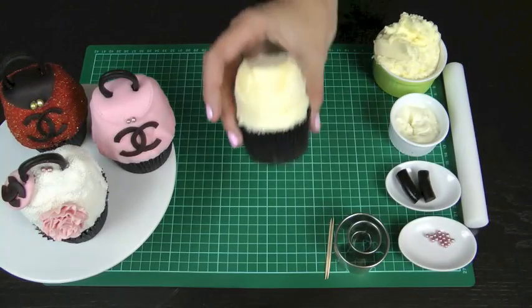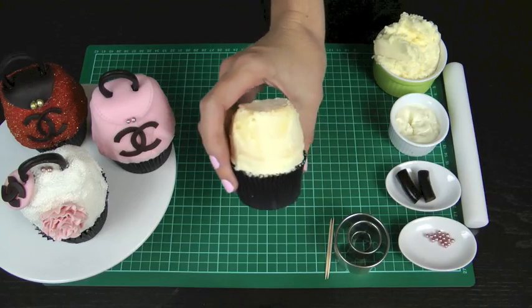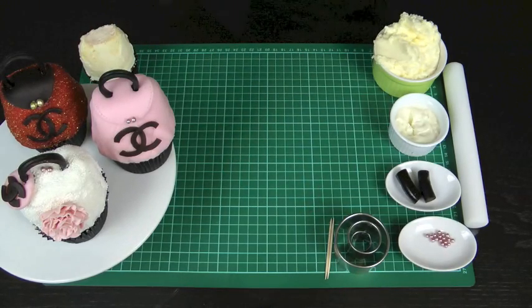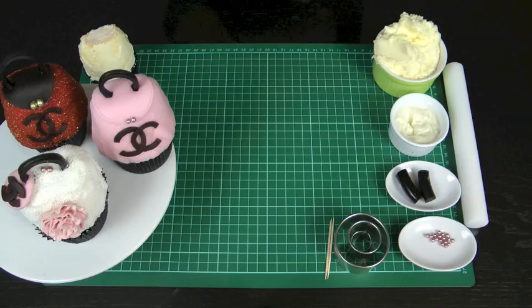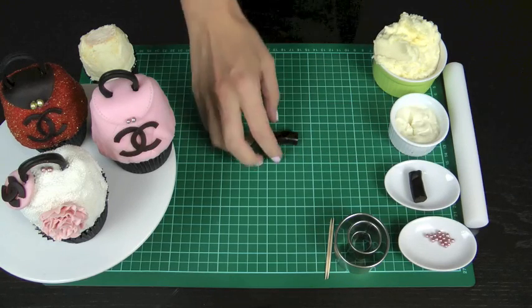Okay, so my cupcake's been in the freezer for about 10 minutes. It's not frozen, but it is quite firm, and that crumb coat's lovely and set. Now I've had a bit of a tidy up while that's been in the freezer. We want a nice clean work surface because it's time to roll out our licorice to make the Chanel logos.